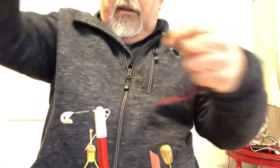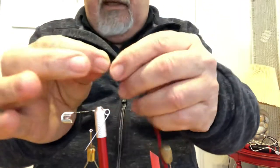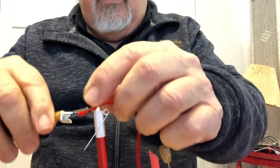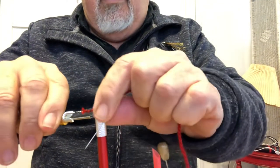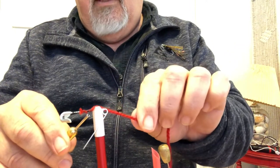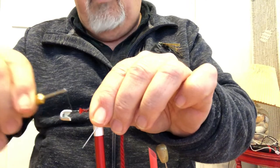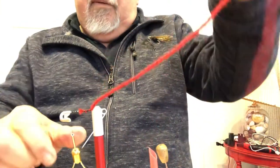Next, take your yarn and cut yourself off a good chunk. Place the yarn back along the shank of the safety pin and lay it on top. Lap wrap gently at first — eventually it'll hold on there. Tie it on; this doesn't have to be very neat at all, you just need the end of the yarn right up against where the vise is. Then spin your thread back to the head. This doesn't have to be pretty because it's all going to be covered.